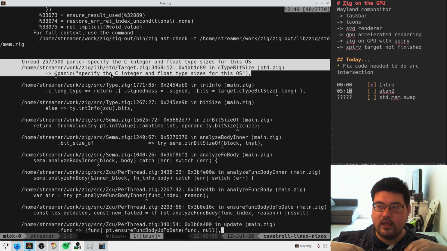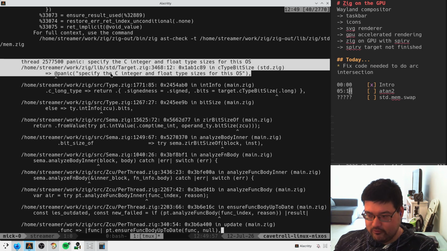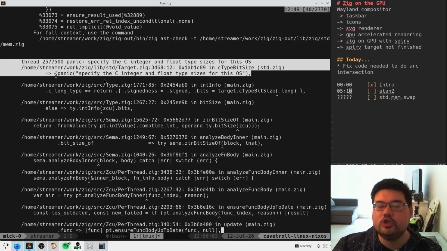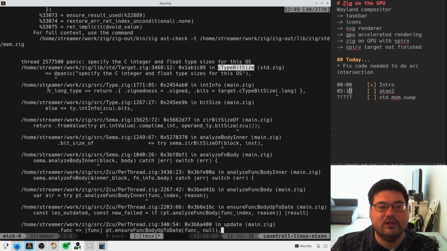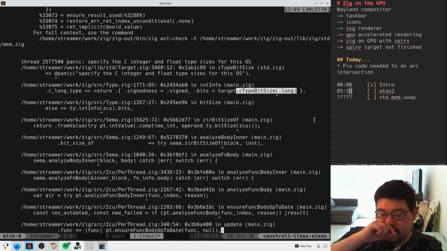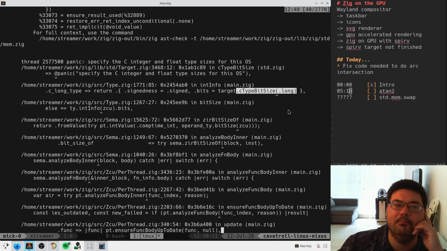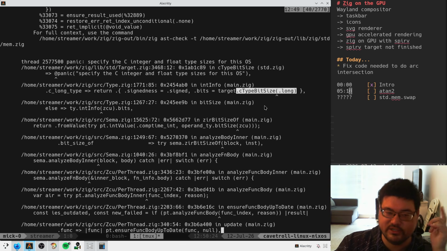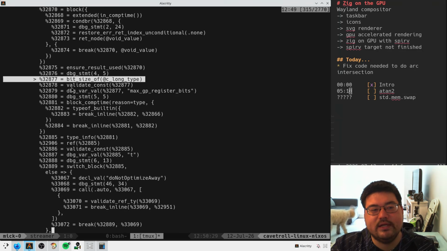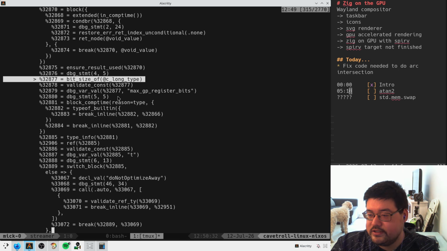So the direction that I have been given by the people who've been reviewing my PRs is that OpenGL should not implement this idea of a C-type bit size, right? So the fact that somebody's coming in and saying, try to get the bit size of long, is a bug. That should never happen on this platform, because a C long shouldn't exist on this platform, because there is no C interop, right? So the question then becomes, why are we generating this? I think somewhere in here, it shows us exactly why that is happening. Somebody is emitting a bit size of C long type.